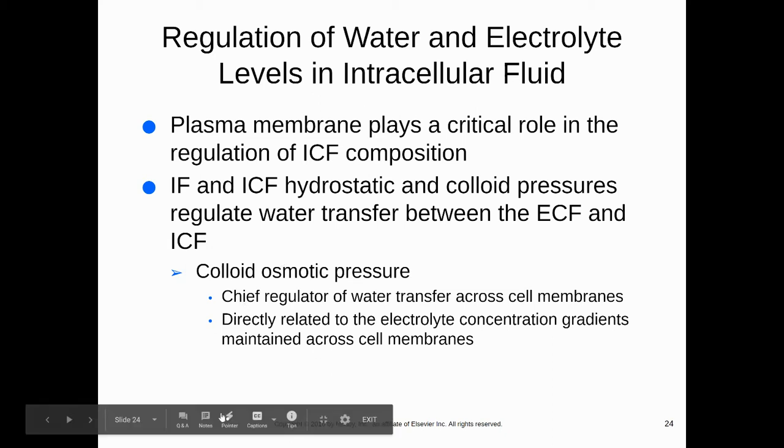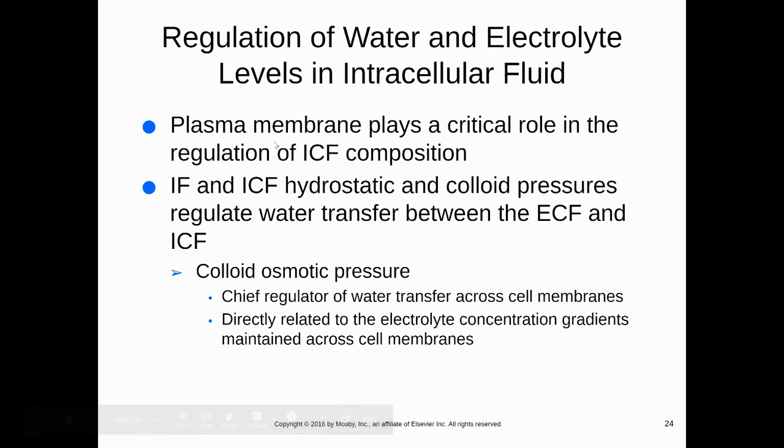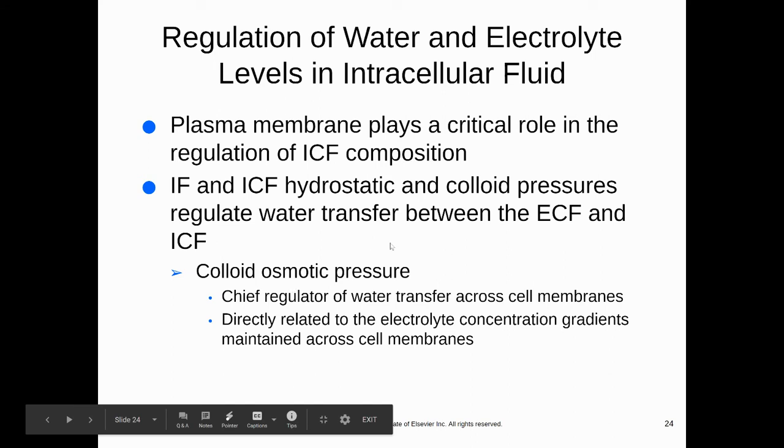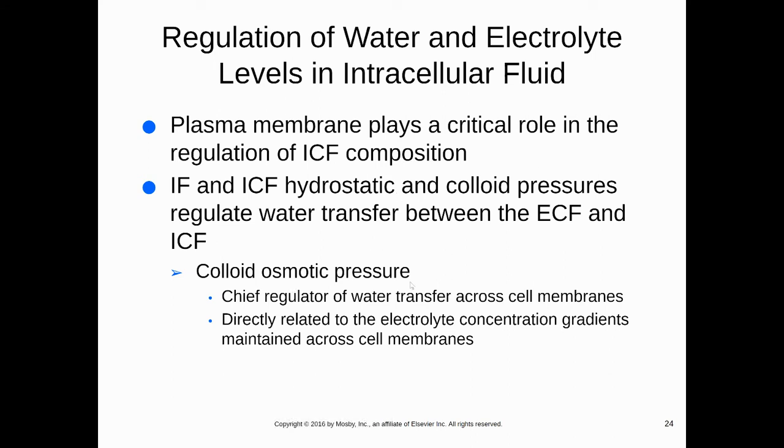So the idea here is that we have this plasma membrane that prevents it from being super, super easy for things to transfer back and forth. And it also allows for the proper composition of intercellular fluid. When we talk about this osmotic pressure and hydrostatic pressure, essentially what those are doing are preventing things from moving in one direction or another without there being a reason. Again, things would move just back and forth, back and forth if there was no pressure.